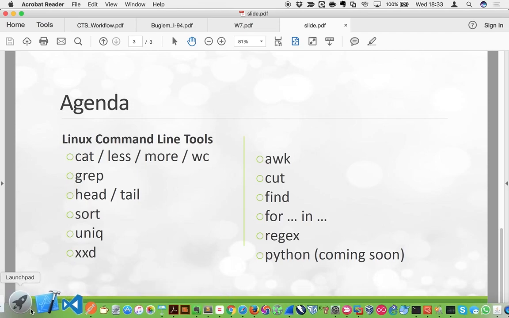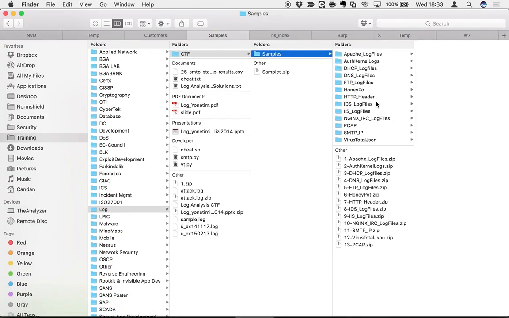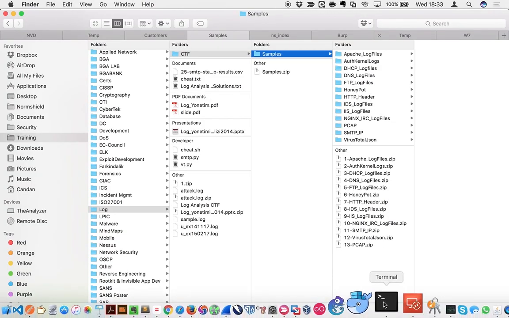Okay, so let's go and analyze the logs. First of all, which one would you like to see first? There are 12 options. The PCAP logs are actually for the next meetup. In this meetup, we are going to deal with three or four of the logs in this list.